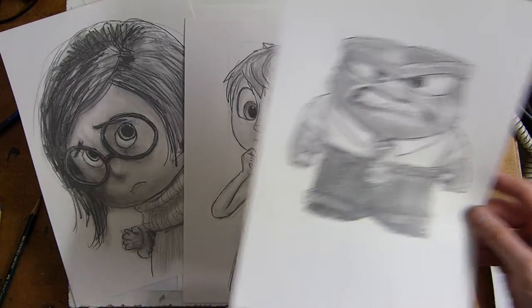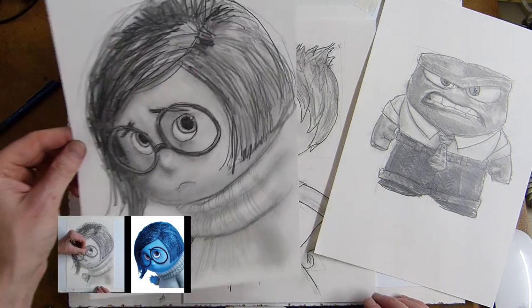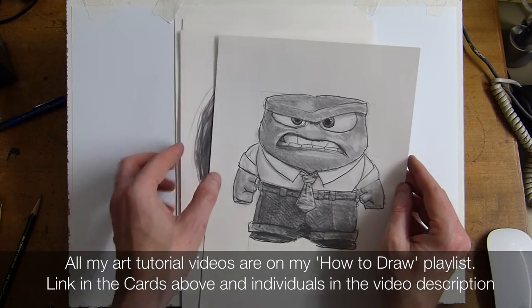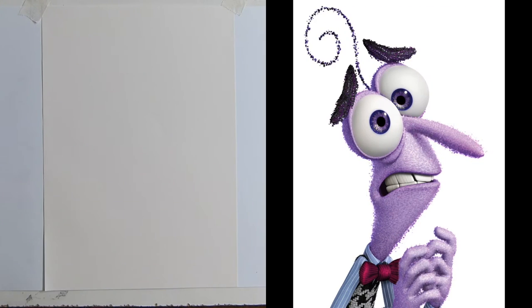That was on a very detailed motorcycle drawing. Often you get sad and feel blue because your drawing, painting, and art isn't going as well as you think it should, and you go on YouTube and see everyone else doing great things. But I want you to have joy in your drawing and not be filled with fear. So today we're going to draw Fear — he's an interesting character, looks like a bit of a Picasso painting.